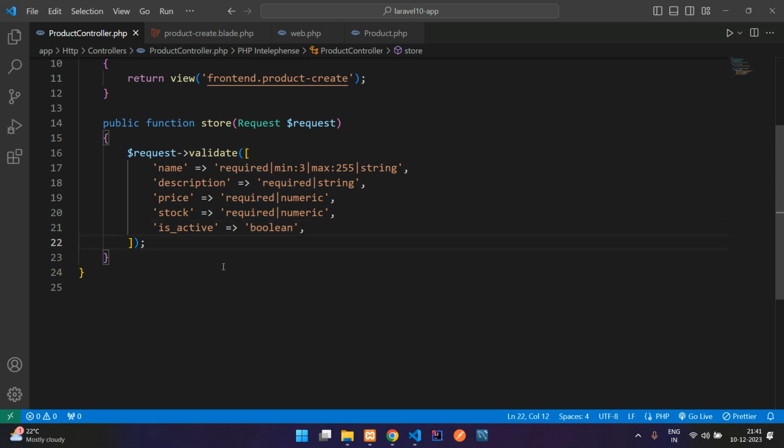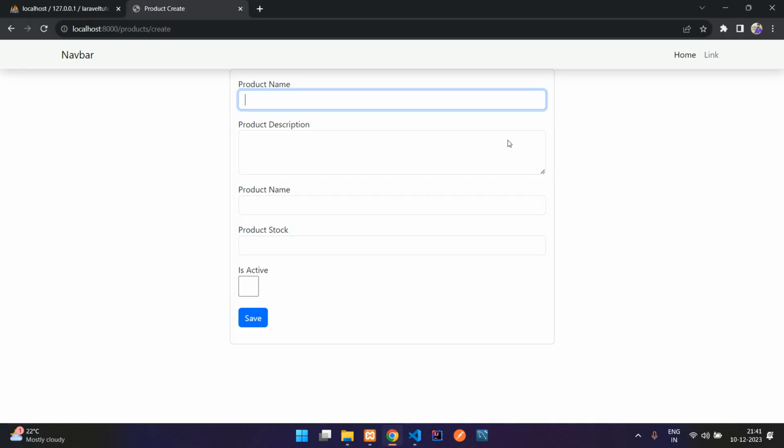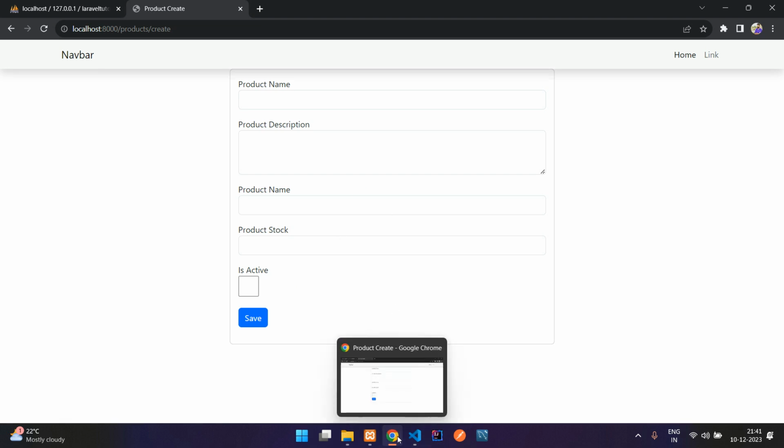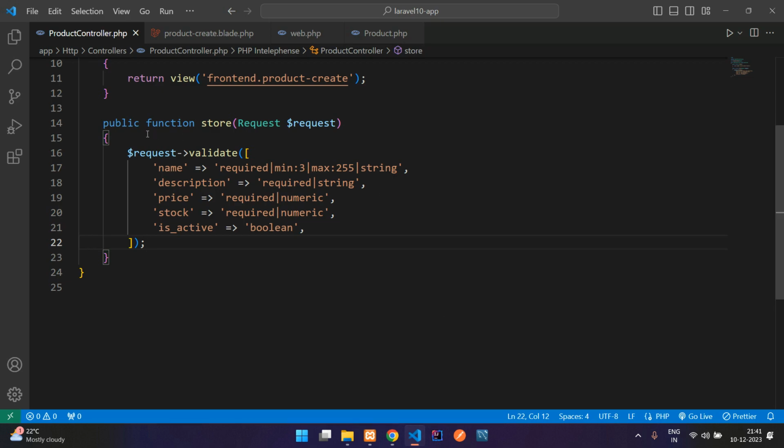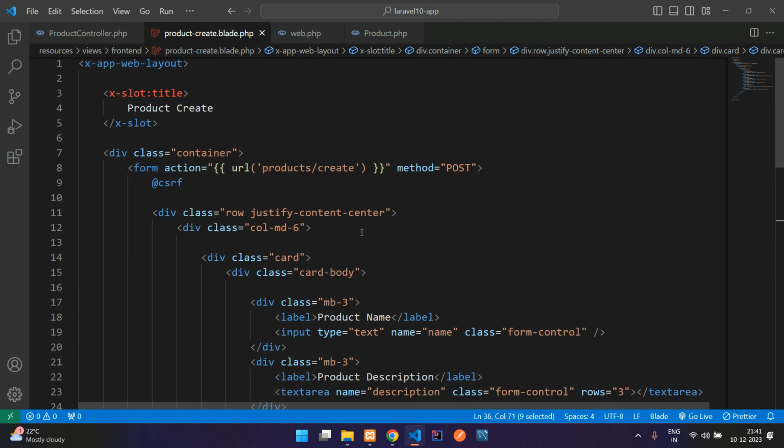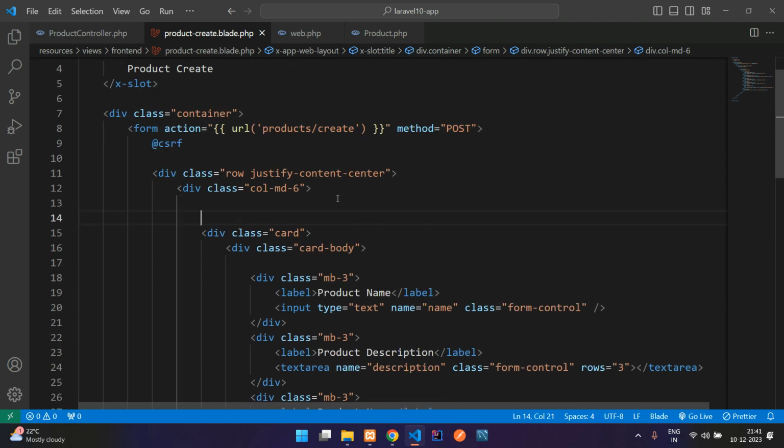So guys, this is one method of doing validation, and let me just show you what happens now. Let's get back and click here to save. You see it loads and just comes back here. What is the error? We don't know how to show the errors. So let us see that. Once you submit, it just comes back to the same form. To see the errors, let us see one method of seeing errors.